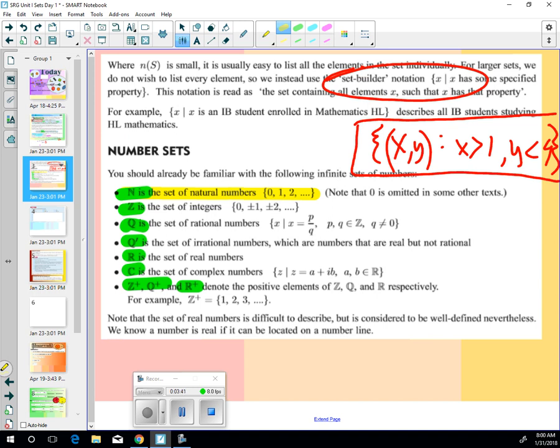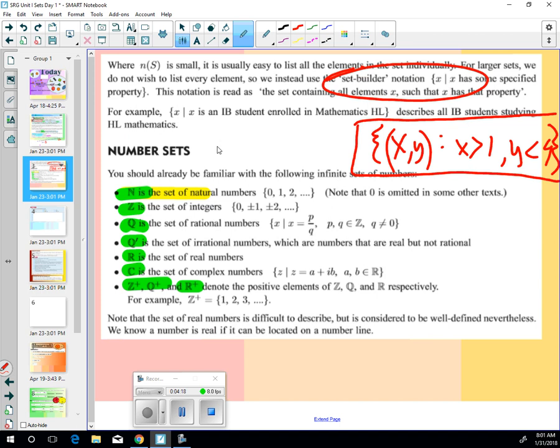Whole numbers would be 0, 1, 2, 3. The whole numbers used to be called 0, 1, 2, 3, and we used to tell students that whole has the hole, 0, and then the natural numbers would be the numbers of objects you could have. But the way this book defines it, not having any objects is also a number. So the natural numbers are 0, 1, 2, 3, and then the positive integers would be Z plus.